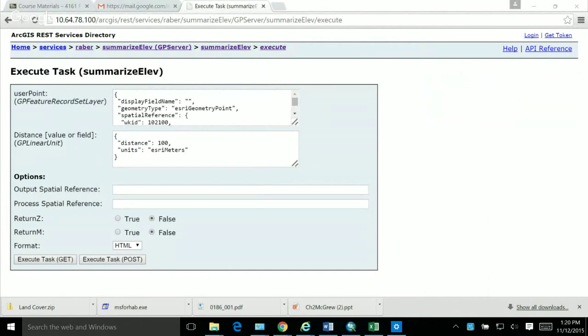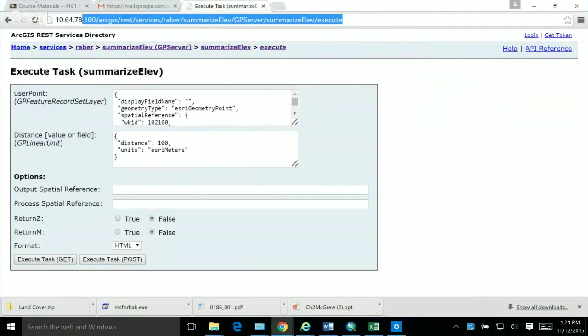All right. So this is the URL right here to the geoprocessing service. It's the one we've been dealing with, 10.64.78.100/ArcGIS/REST. That's the endpoint to the REST interface for the server. And then /REST/services.